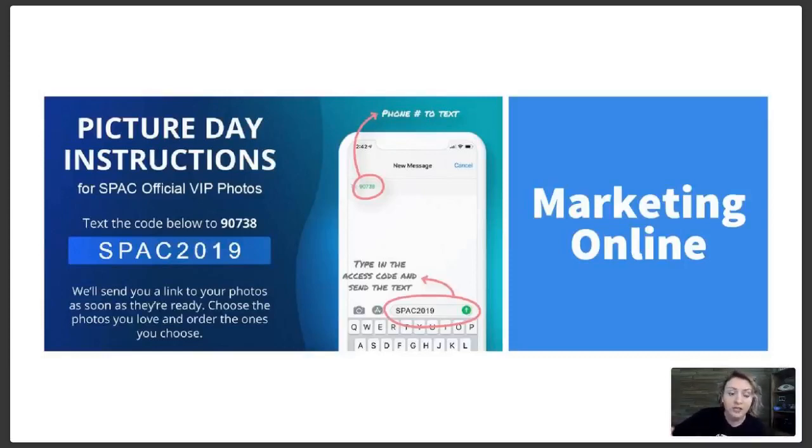What we have discovered, and why we're so excited about PhotoDay's text marketing capabilities, is that when parents are shopping from these devices, they might get a text message or a Facebook notification as they're viewing your awesome photographs in the gallery, and they might just forget about it and go away. But we can bring it back with simple text marketing. We can bring their attention back to that gallery very easily. They don't have to go through a step process to open up an email and get all the way through. That's one of the big benefits PhotoDay has, and that's why we're seeing such great success with it.